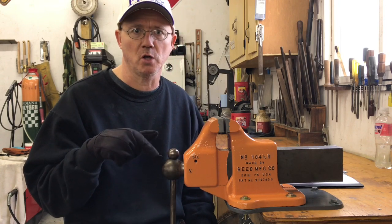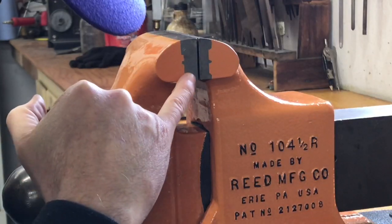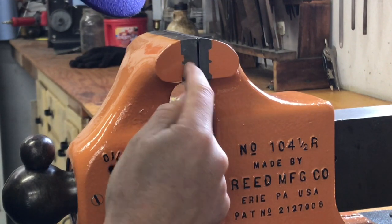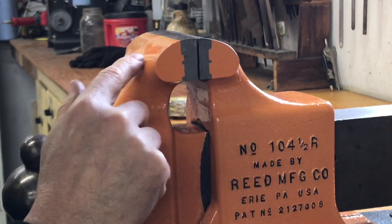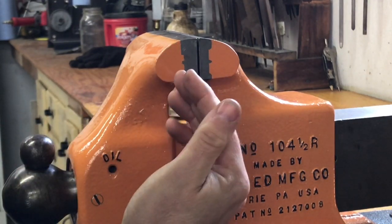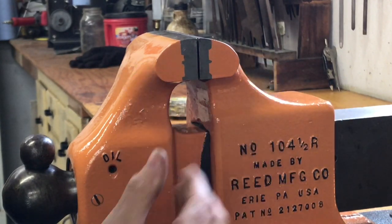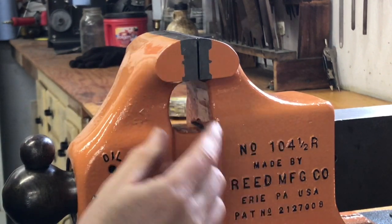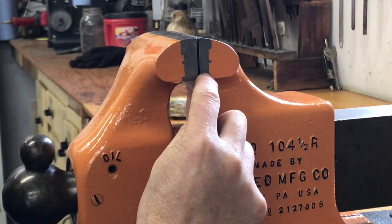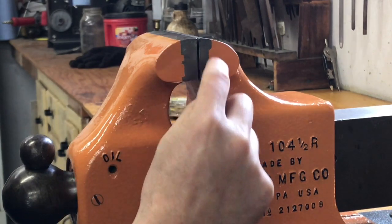I'll bring you in for a close-up view now, and just run you around the vise. On the jaws here, I did try to tape off exactly where the hardened jaws meet the softer jaw body. Now, my understanding is Reed actually forge welded these onto the vise jaw body. I don't know that process, how they did that. Pretty amazing that they could do something like that. But you can see that the hardened jaws actually keyed into the softer jaws. And they didn't key in exactly the same way.